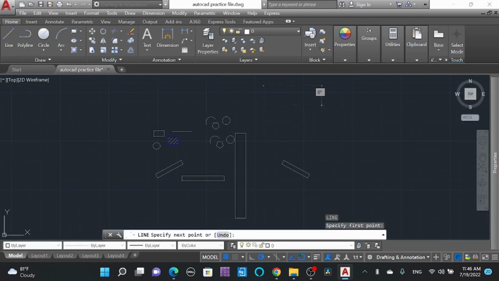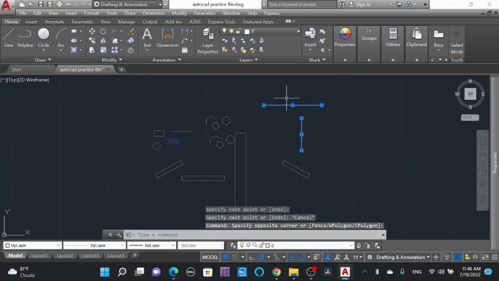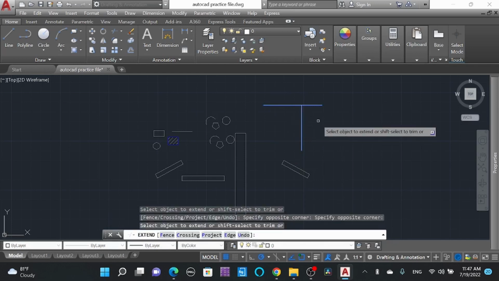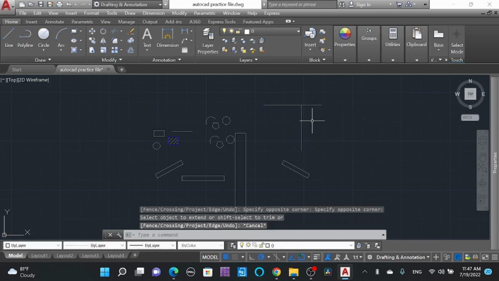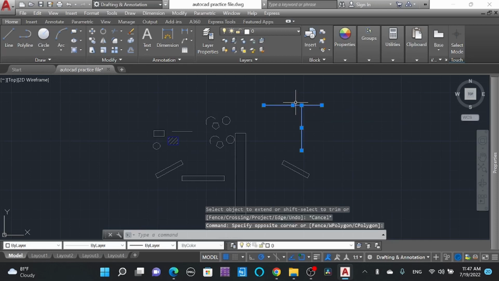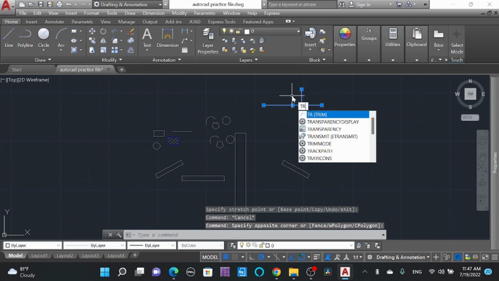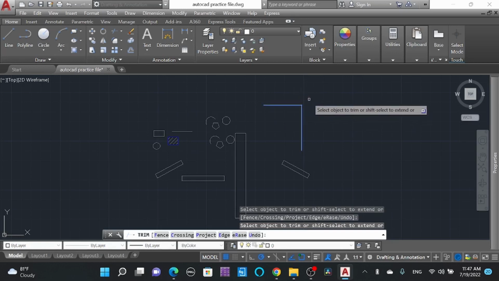Now you can use your 2 different lines. You can select it and extend this line. You can press shift and use the trim command by holding the shift key, or simply select TR for trim and trim this line.